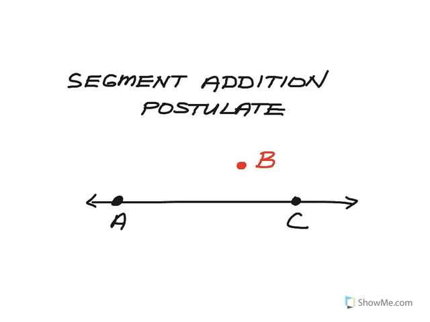Now, the critical thing in the segment addition postulate to pay attention to is that B must be between A and C. That means on this line here, on this line segment, it has to be on here between A and C. If it's not, like I've got it up here floating off that line, then the segment addition postulate does not apply because AB and BC and AC would form a triangle. So the word between is a very important part of that postulate.